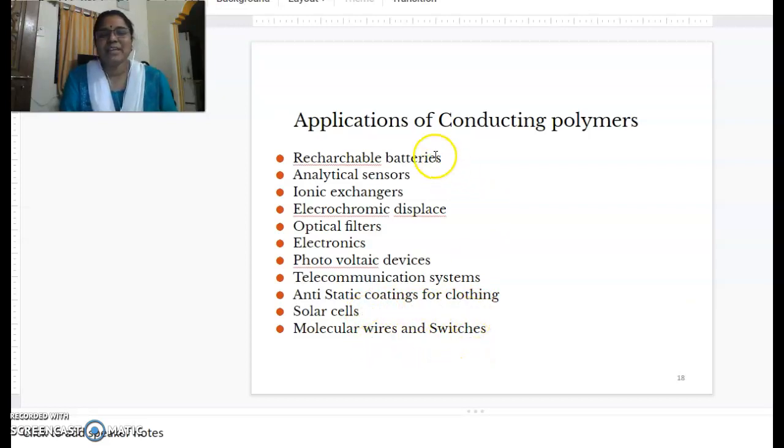So if you take even one subcategory, whatever it may be, it plays a major important role. Hence, conductive polymers are very, very important and essential. Above all these things, they have a wide range of engineering applications. So polymers are very important. Some of them are going to act as insulators, and some of them are going to act as conductors.